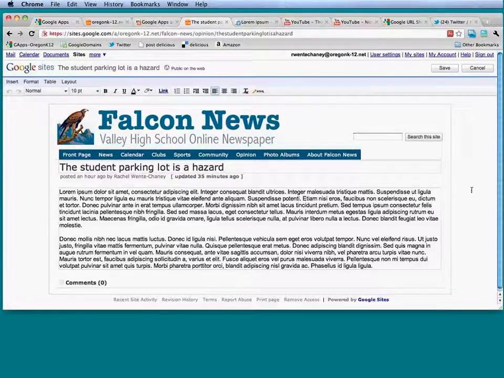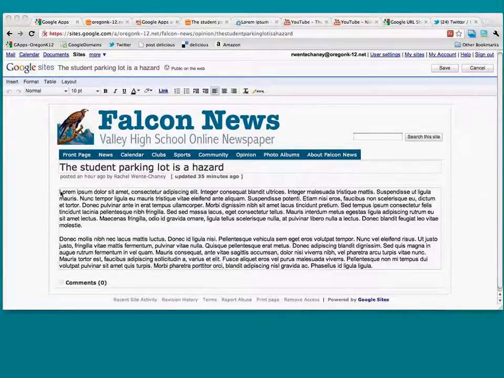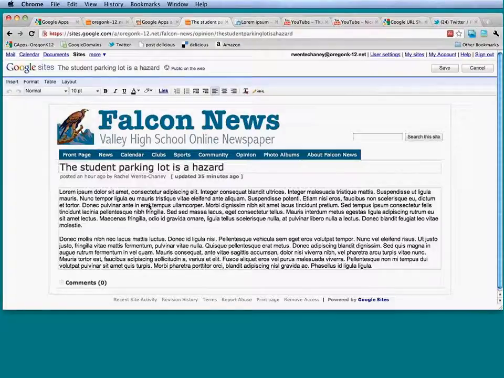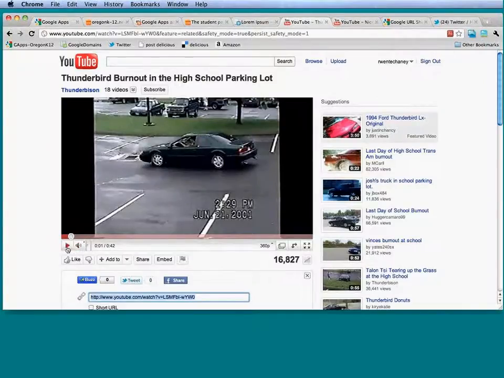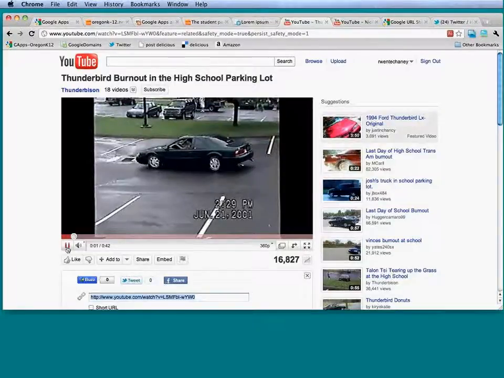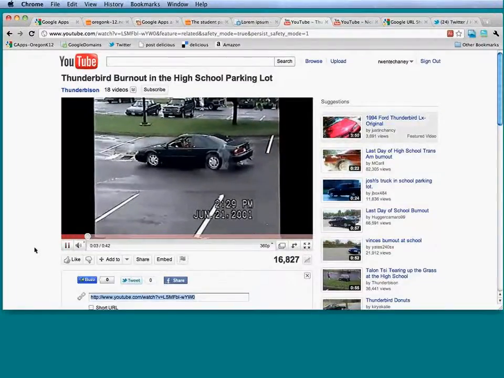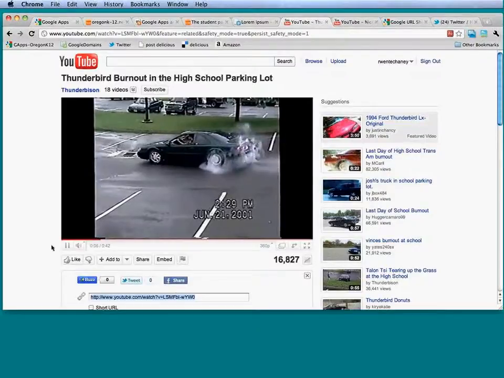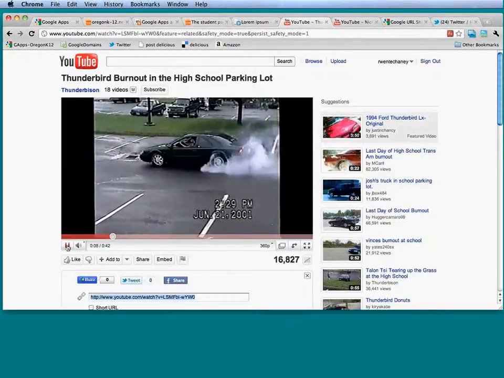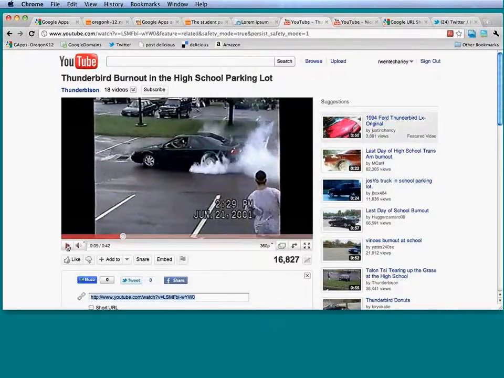The article I've asked the student to make a little more user-friendly, a little more meaningful for our readers. And my student has found a YouTube clip of a car burning out in the school parking lot. Let's pretend that this actually happened at Valley High School.